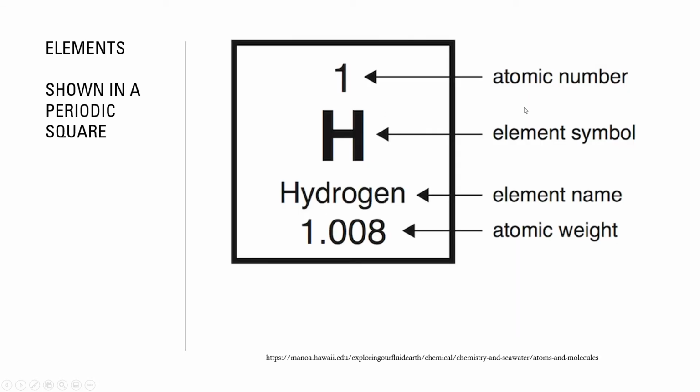That is a lot. Next, we have the element symbol. Every single element has a different symbol. Hydrogen just has the letter H. Some have 2 letters, a capital letter and a lowercase letter. Underneath, we have the name of the element, and then the atomic weight is an indication of how heavy the atom is and can be roughly defined as the count of protons and neutrons. It's a little bit more complicated than that. There is a reason why all of them have a decimal place, but that's a concept, again, that we will look at in the future. But it does have to do with its number of protons and neutrons in particular.